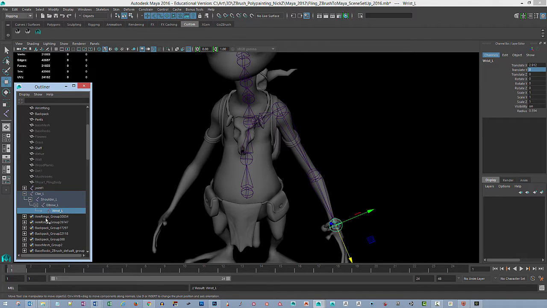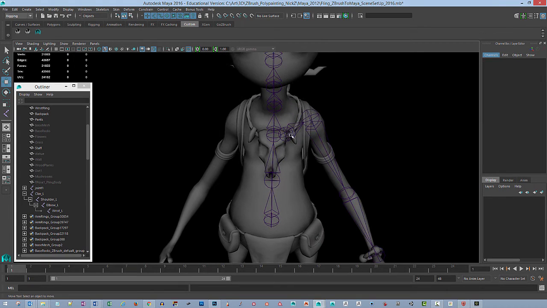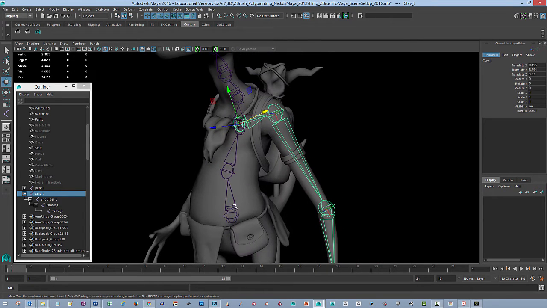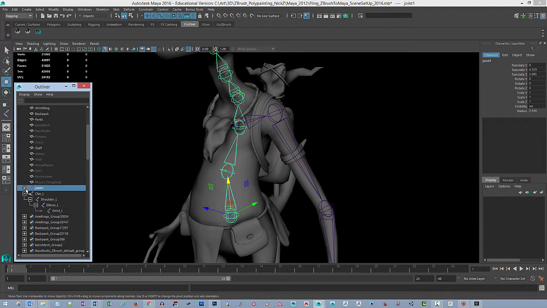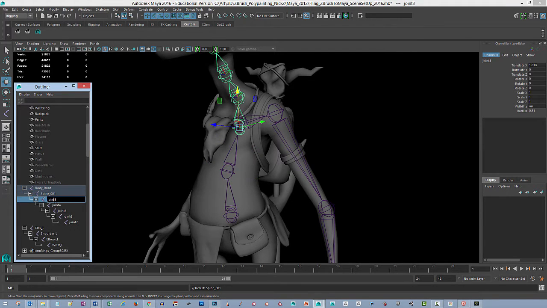underscore L like that. If I take this chain and I parent it to this part of the skeleton, I might as well name all these joints real quick. So I'll call this body root. I'm going to do underscore for that, like that. And I'll call this spine underscore 001. And then I can just copy that name and paste it and put a 2 and put a 3. Let's put a 3 at the end of that and keep going up.